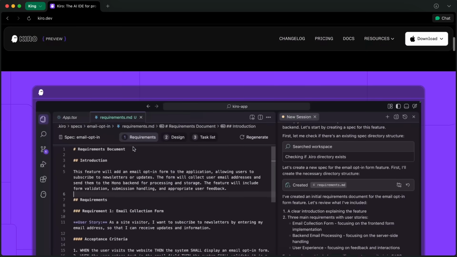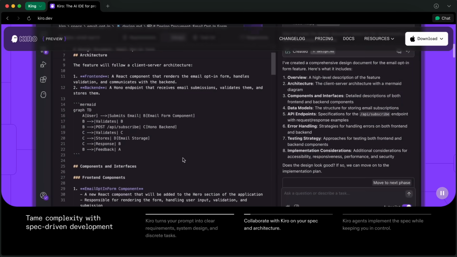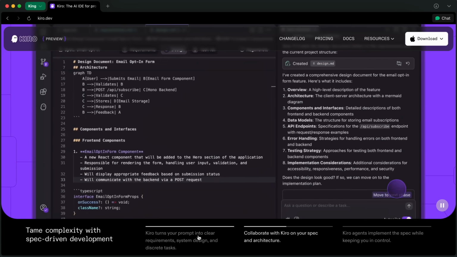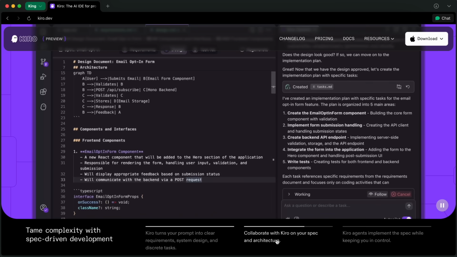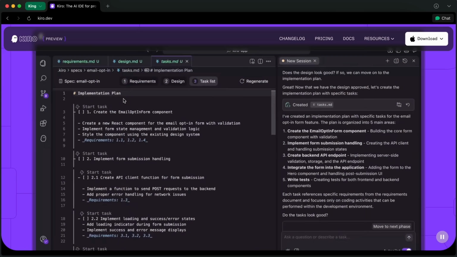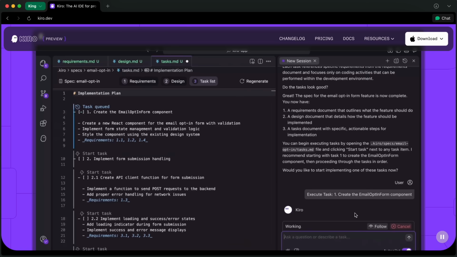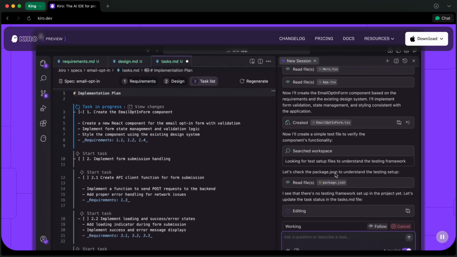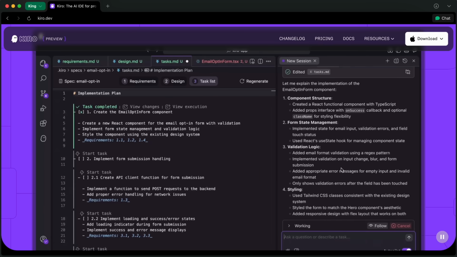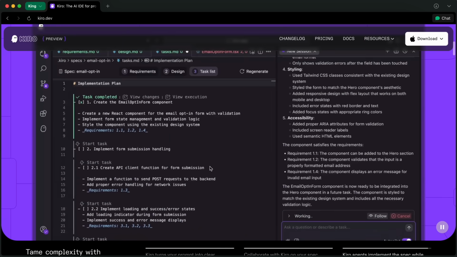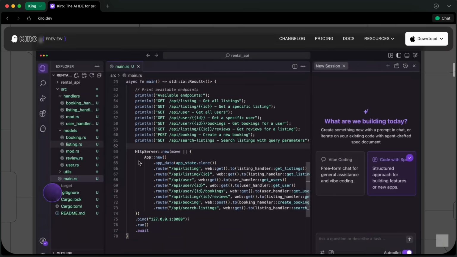For example, you obviously get the vibe coding capabilities, where you can ask the agent to do something, and it will use those tools to get things done. But it also has another mode called Code with Spec. It's almost like the planning mode of Cline or RooCode, where you can ask it to plan the implementation first, like the tasks to do or system design, and then it will create a markdown file and use that as a reference point to implement the stuff, which is quite good. It also shows you a graphical view of which tasks are done from the requirements and things like that.